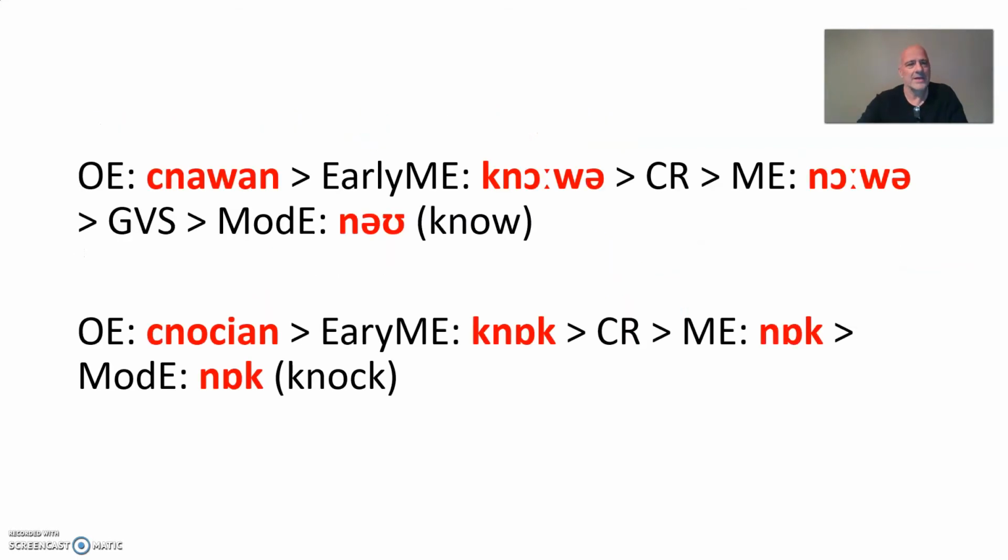Okay, cnawan. Old English cnawan, early Middle English knawe. And then cluster reduction, nawe. And then on the way somewhere, the second w is left out as well, or turned into a mere vowel. After the Great Vowel Shift, it comes out as know, but we still write k-n-o-w. Know is the spelling, and we pronounce it no. Then cnocian, onomatopoeic, cnocian, knock. But then again, knock is much more onomatopoeic, the knock. But they left the k out, and knock is very onomatopoeic, particularly with the Anglo-Saxons. Imagine how many knocks they made. Whatever, knock today. So, cluster reduction.